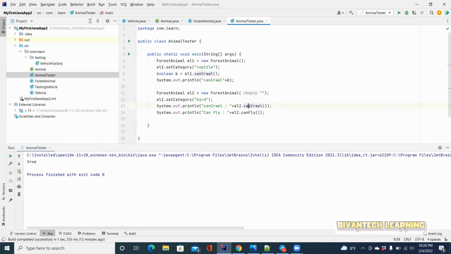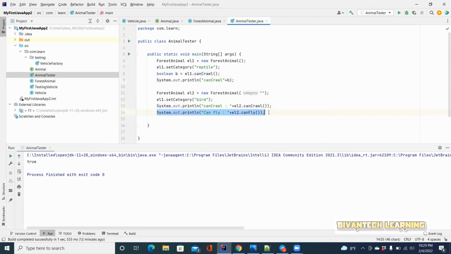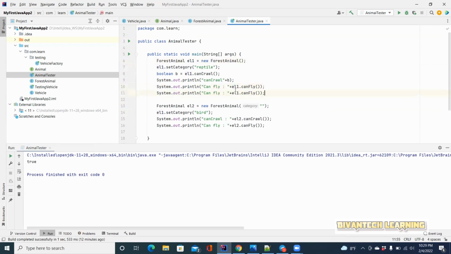Okay, so I'm using two methods here. Similarly, let me use this method here also. This will be EL1 because that is the first object. And there was another method also, let me call that, can swim. Print it here.